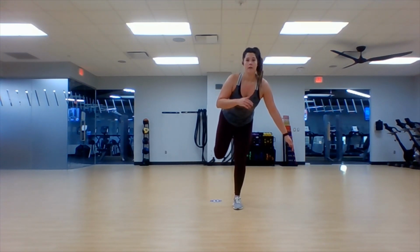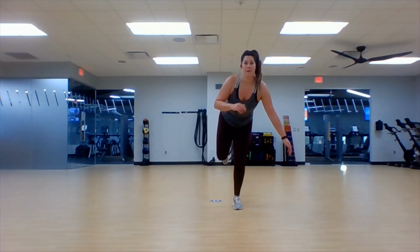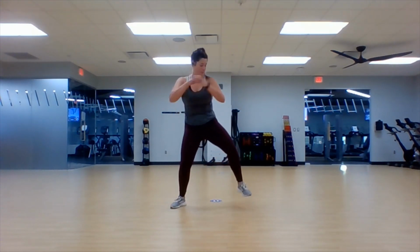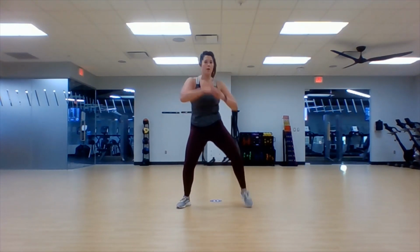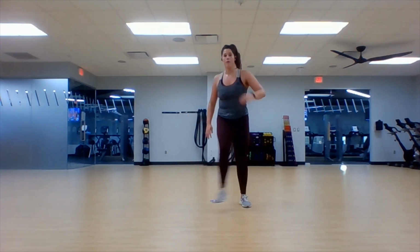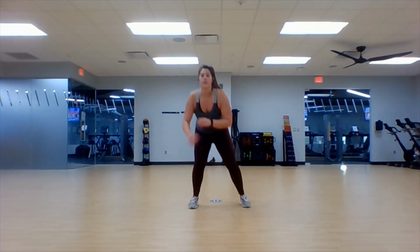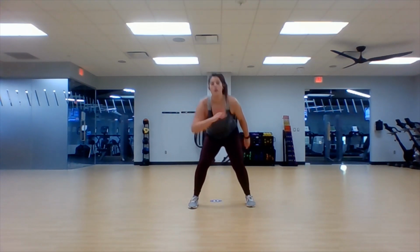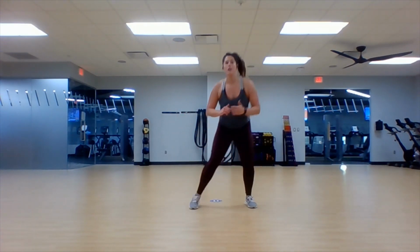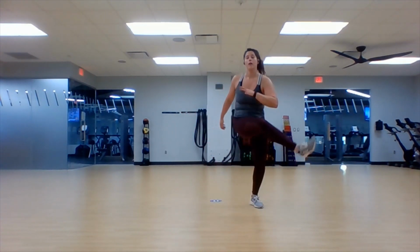Balance, pull that core in. You're only halfway, come on. 3, 2, 1. Halfway. Right moves. Two more. Left goes back. Two more. Combine them. Squat, right, squat, left. Last one. Keep it back there.